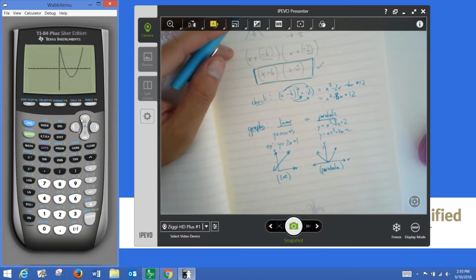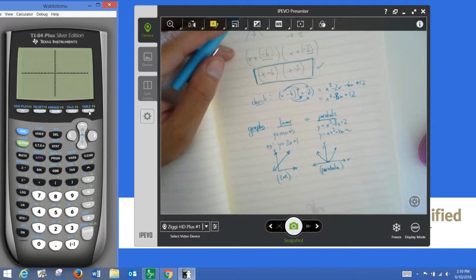I'm curious though. Let's go down one, go to the left, and turn off that equal sign to deactivate this graph so there's no graph. What if I go down twice and put in another equation? Let's pay attention to the right screen now. Instead of x squared minus 8x plus 12, let's put x minus 6 times x minus 2.